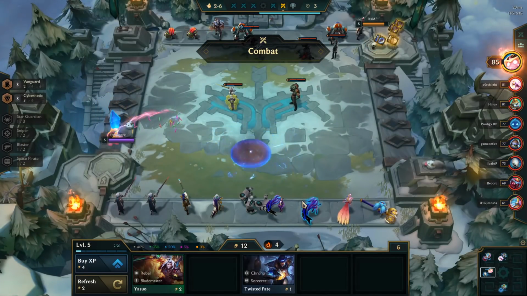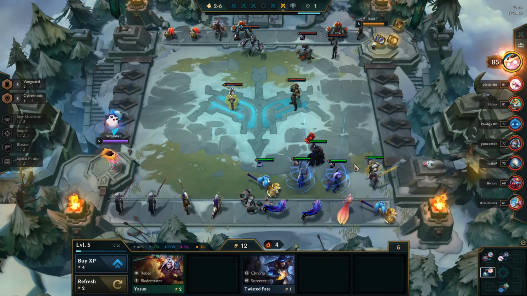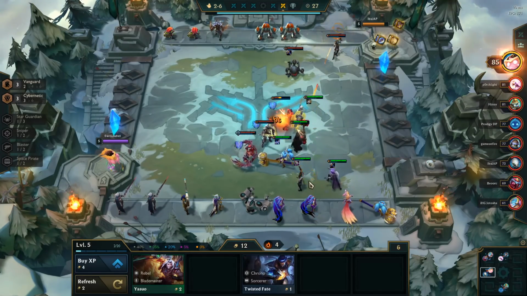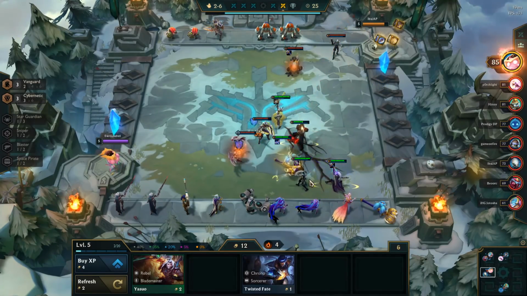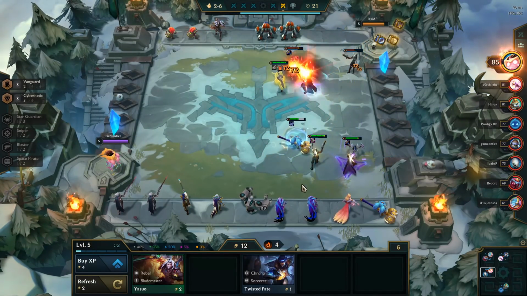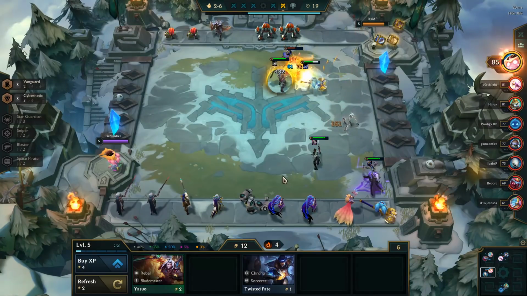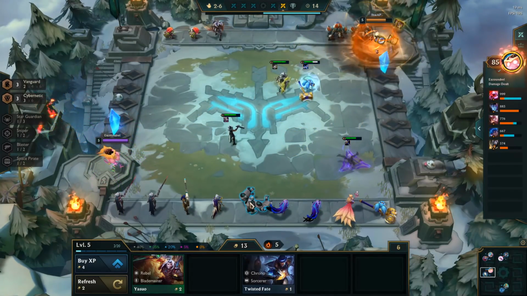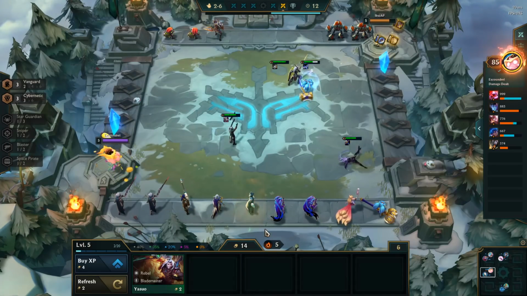There are just too many Blitzcranks for me to keep up with, so this is what I've done. I actually think the Jace is better than the Caitlyn in this particular scenario, because I don't really think that the Caitlyn was the main source of my damage here. So I'm probably going to buy the Twisted Fate.